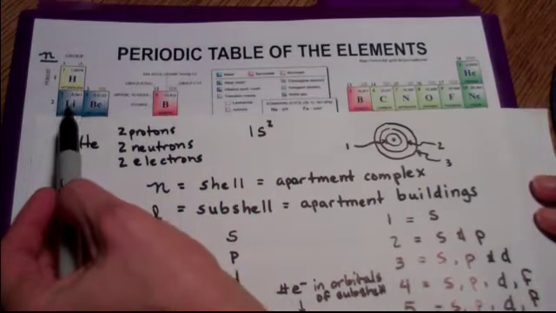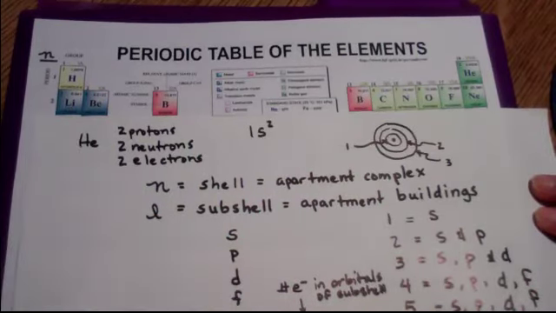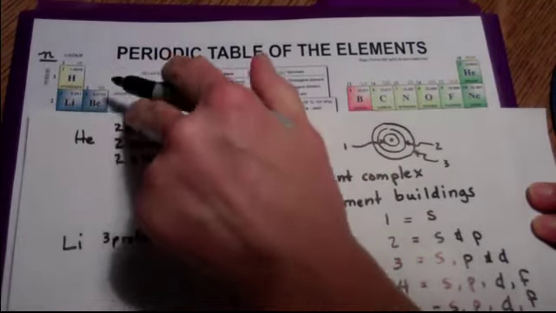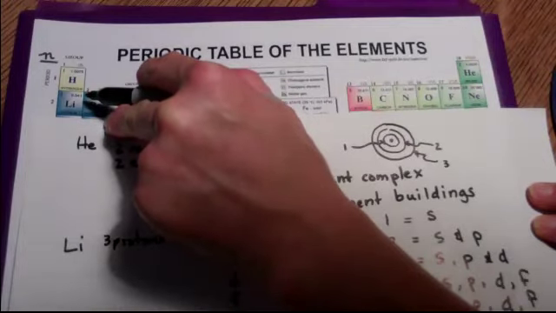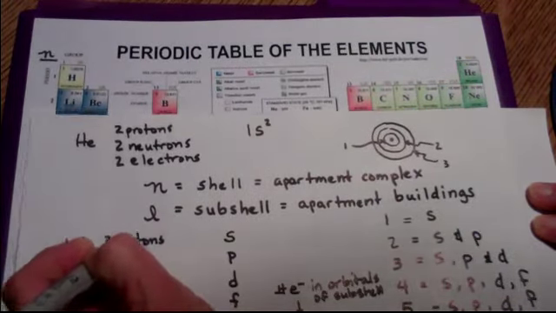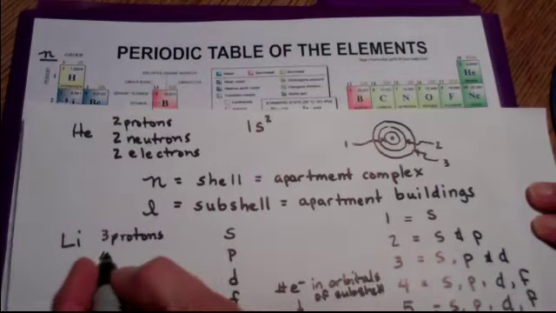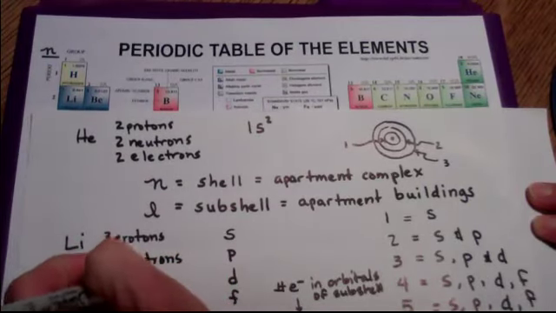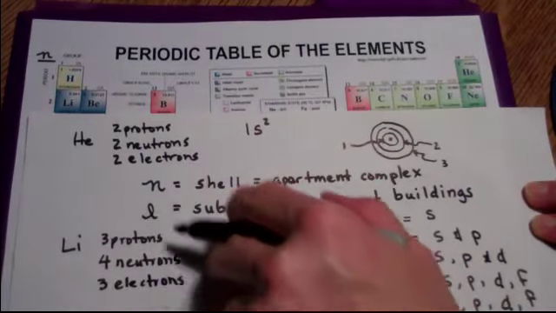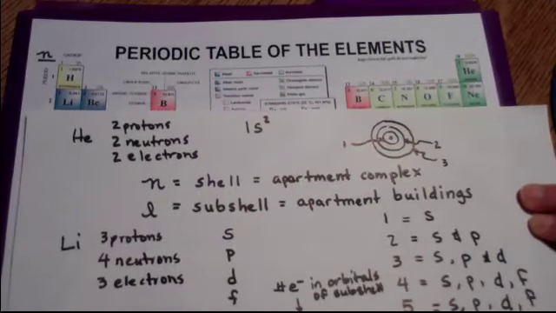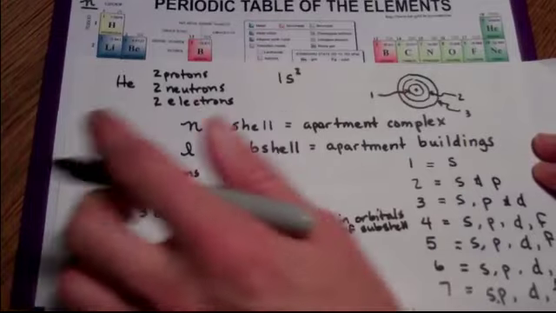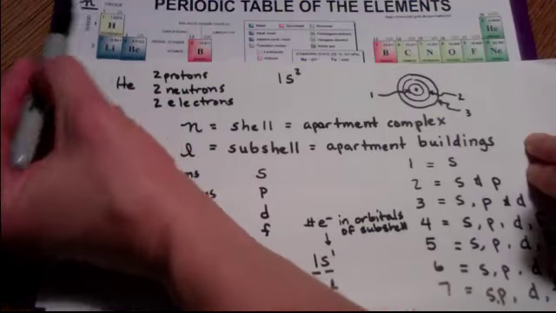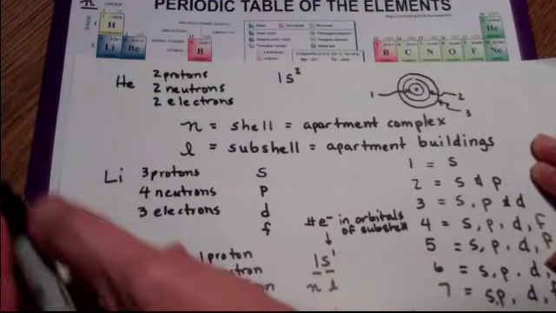So when we move up and look at the next element, we could say lithium is the next element. We see lithium has 3 protons. It has a mass of 6.94, so that's close to 7. So the major isotope of lithium is going to have 4 neutrons, and it's going to have 3 electrons, because those have to be equivalent. So 3 protons and 3 electrons in the ground state. So we now know that lithium is up in level 2. So it has both the first subshell, and it now has a second subshell.